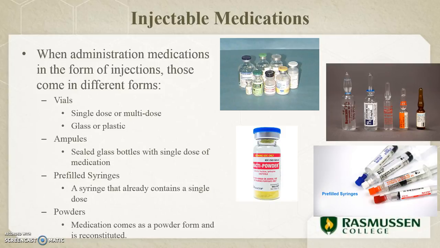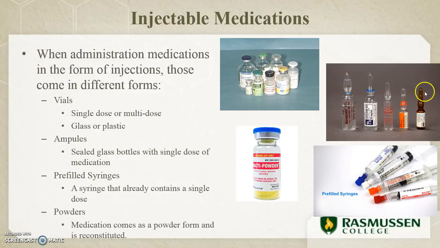Now, vial medications are things that we know and work with. You guys have been working with those already. We have multi-dose vials where you clean the top and you can draw multiple times out of it. But we also have what we call single-dose vials, which are a one-time use only, and it has just enough medication for one-time use. Your vials can be either plastic or glass, and they always have a rubber stopper. So depending on how you're drawing this up, you'll always have 2 needles. Remember, the one for drawing up and the one for injecting.